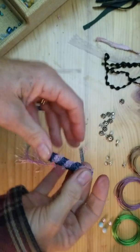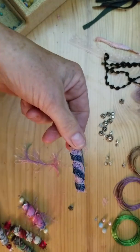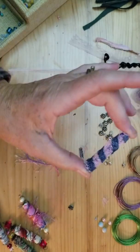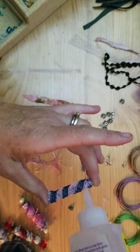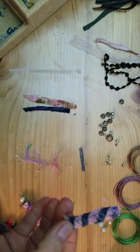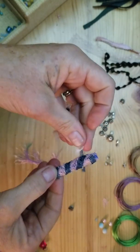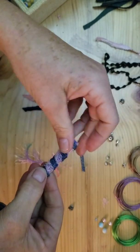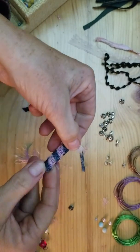Now, if you want to put lots of glue all the way around, you can do that. I just do it at the beginning and the end. So we've got that. So then I'm going to put a little bit more glue, and then I'm going to use white lace, and I'm going to glue that in place.